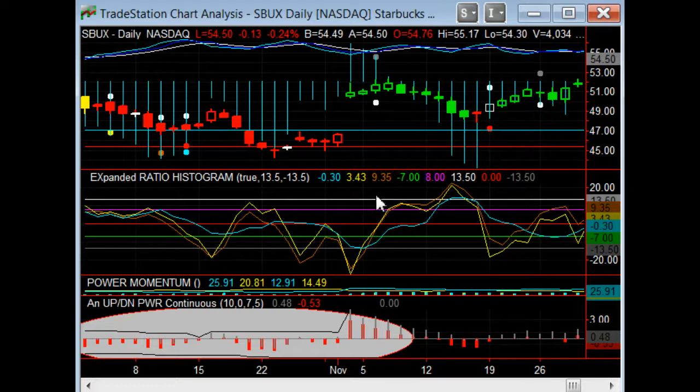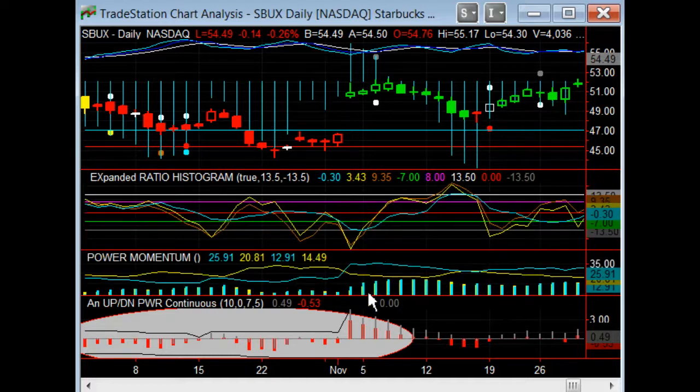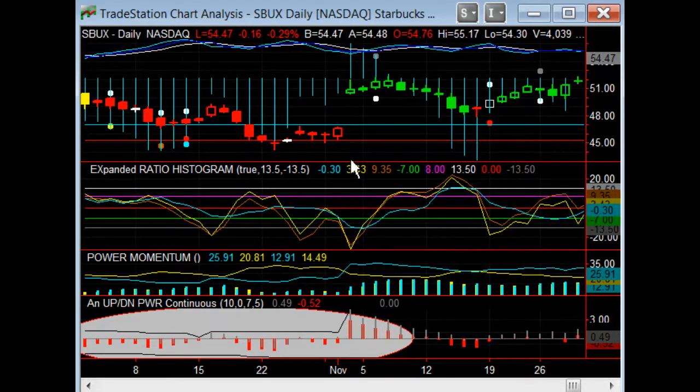So what happens is, if you think of braiding a string, having 5, 6 different strings together and intertwining them, that's what these indicators are. Unfortunately, we can only show them in this 2-dimensional field, and in order to understand the complexity of those dimensions, we'd have to have a 3D model. And there's no way to do that. So what I've done is broken them out into various components so that we can then combine them together as separate visuals to get an overall concept.